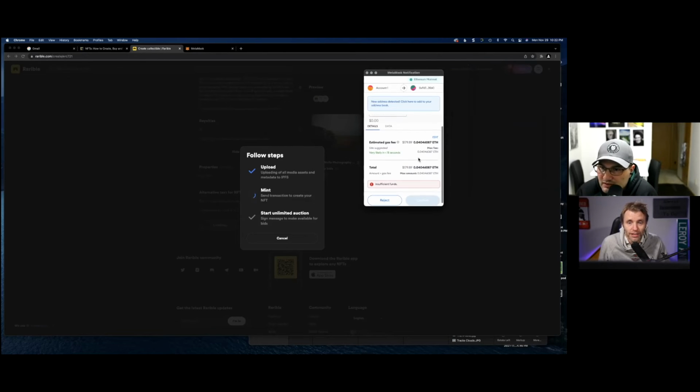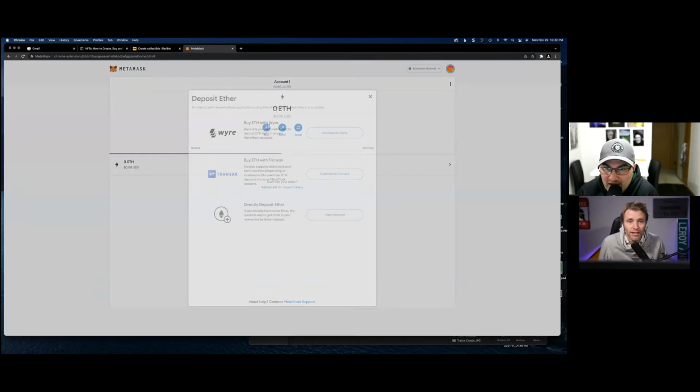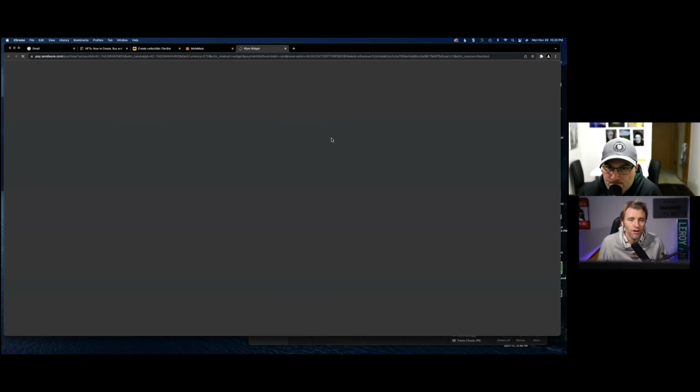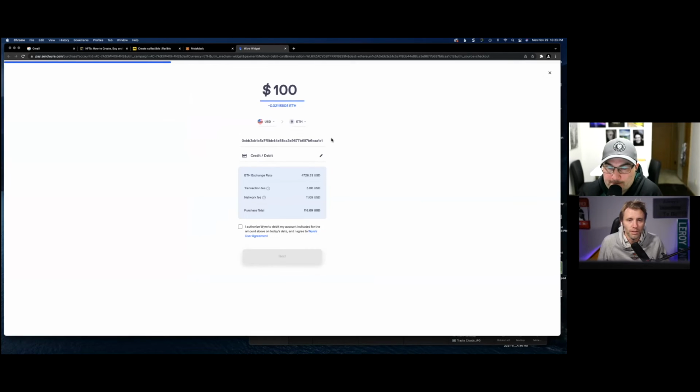$180. So how do I throw that in my wallet? Let's go back here. Let's go buy. $180. Yeah. Have you used one of these before? I feel like Wire is kind of the one to maybe use. Just because I'm not too sure about the idea of a bank transfer. I feel like that'll take time. Yeah, all of them felt a little sketchy to me, so I just went down to that machine and put money in. Oops.